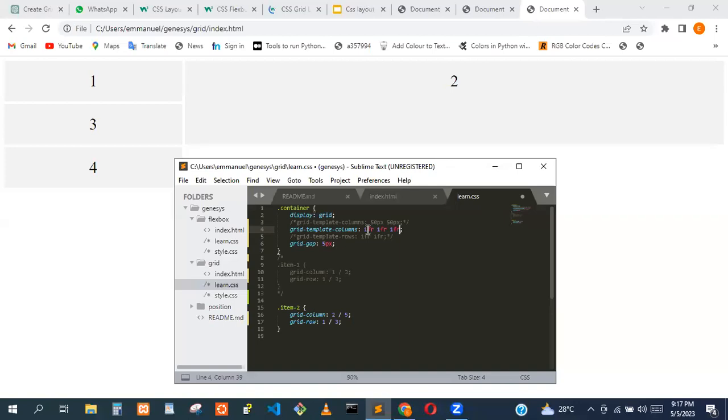One other thing we can do is this fr. When we set this one to 1, this one to 1, this one to 1, it will look at this page and divide it into 3 equal parts. Then let's just set it back to 3 now. 1, 1, 1. So there will be 3 columns. And let me also remove this part. Let me remove this part as well.